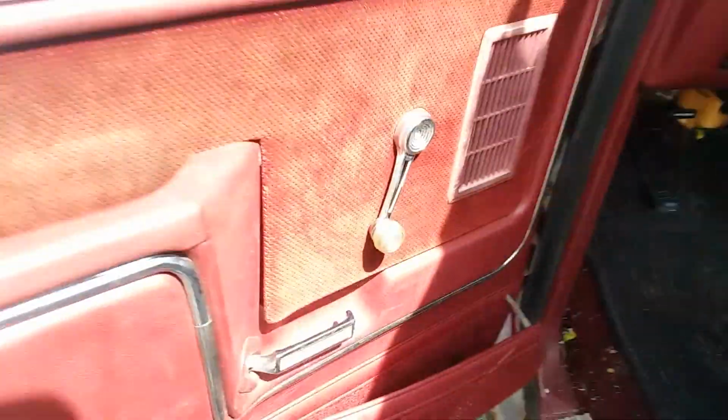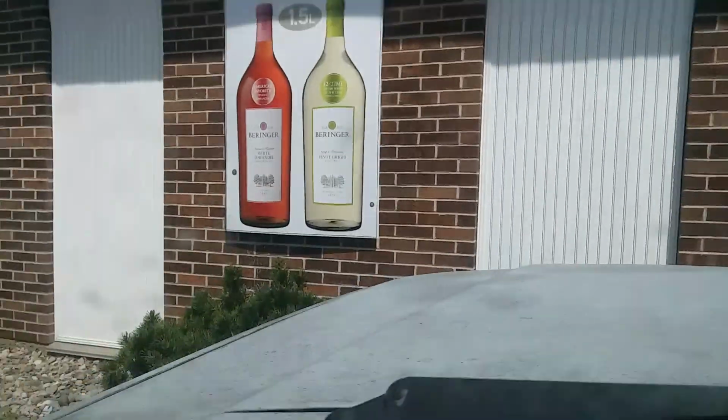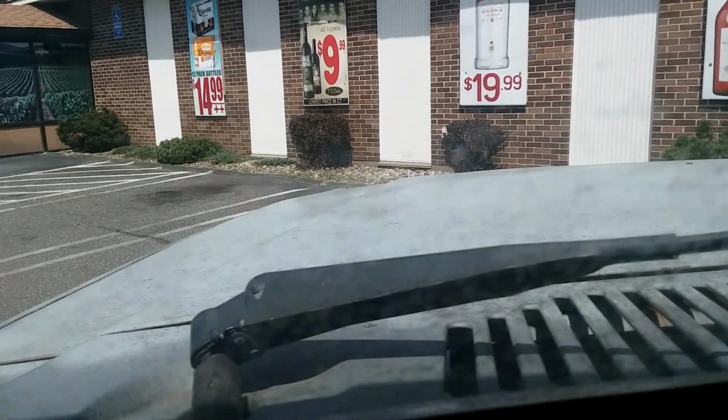Now, mind you, this truck is not particularly good on gas. It has the, what do you call it? The 460 in it. Yeah, it's got the 460 in it, so it's kind of a little rough on gas there. Make sure we're still rolling. All right. What do you think of this? Anyway, we're gonna fire it up. Not bad, right? Probably burned like a half gallon doing that. Yeah, it's no good, man, no good.